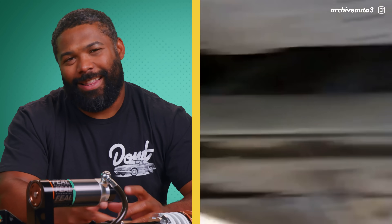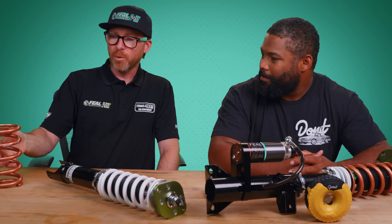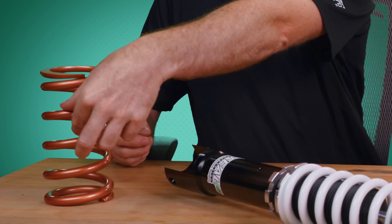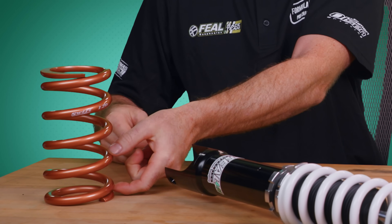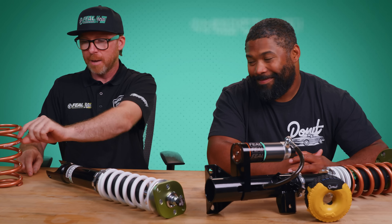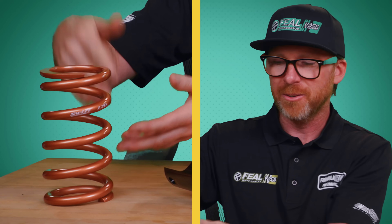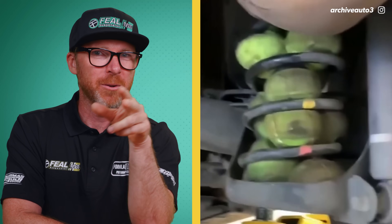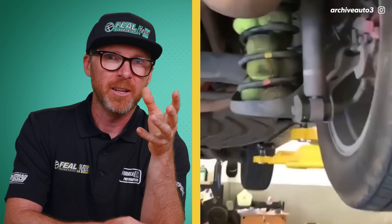Imagine a dog getting over there and trying to rip one of those out — dogs keep attacking my truck! At the track, we employ similar techniques to avoid swapping out a whole spring during back-to-back practice runs. We put in spring rubbers — we take a piece of rubber and put it in between a coil, disabling basically that whole coil. Mathematically, you calculate spring rate by adding up the number of coils, the coil diameter, and a variable for spring strength. If you disable a coil, you increase the spring rate. This is a hybrid model because the tennis ball bulging between coils disables part of that coil, plus he's got an air spring from all the other tennis balls inside the diameter. This guy's just on it.